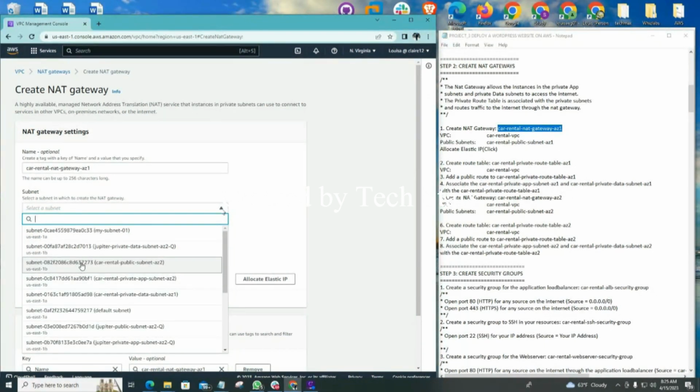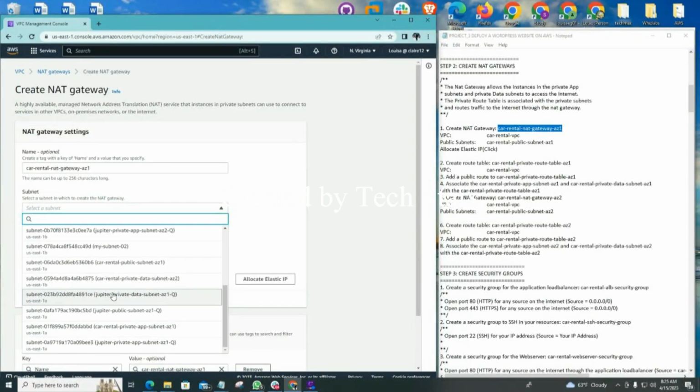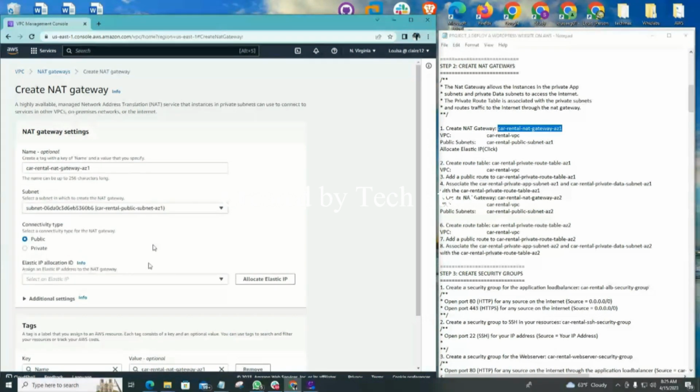You're looking at all the subnets that you have to search for car rental public subnet AZ1. I do have so many subnets in here. So car rental public subnet AZ1, that's selected.